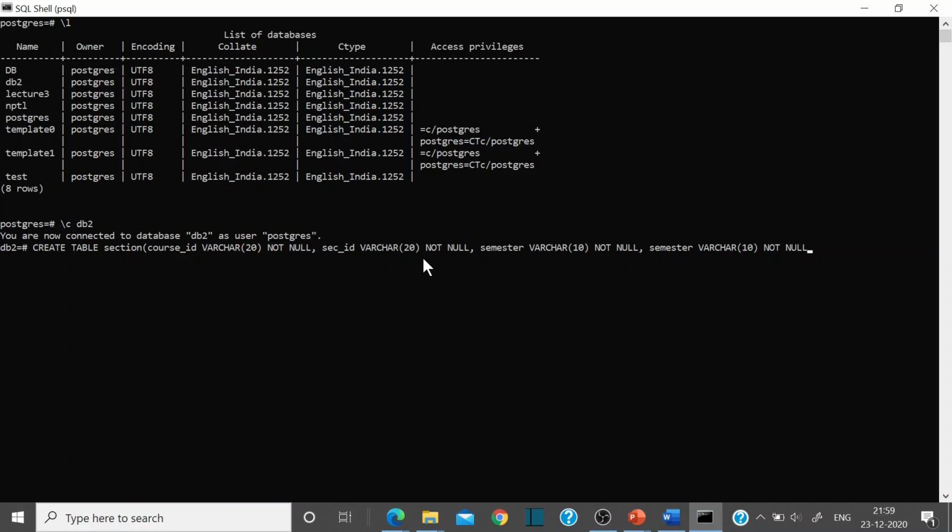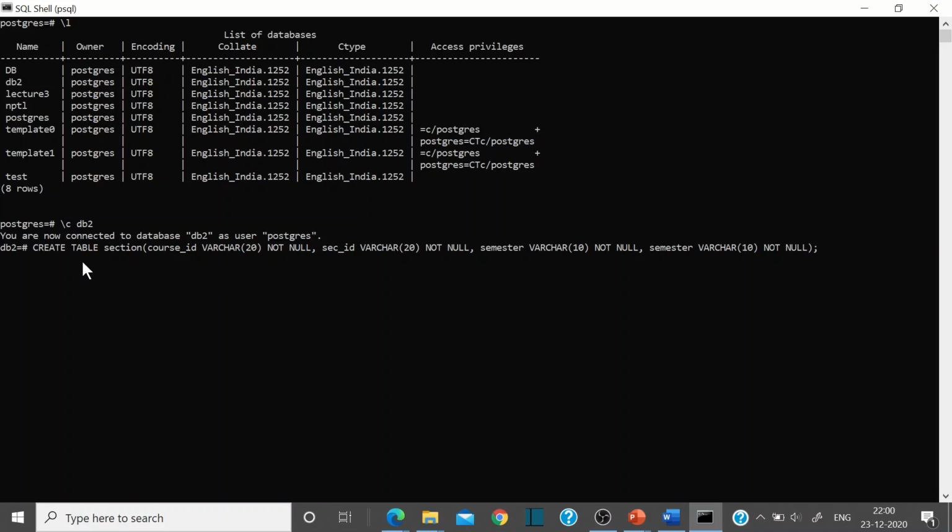NOT NULL means we can't leave it empty; we have to give a value to this column. Now this is the schema of this table section, and now we will close the parenthesis. This is the opening parenthesis and this is the closing, and we will terminate this query with a semicolon.